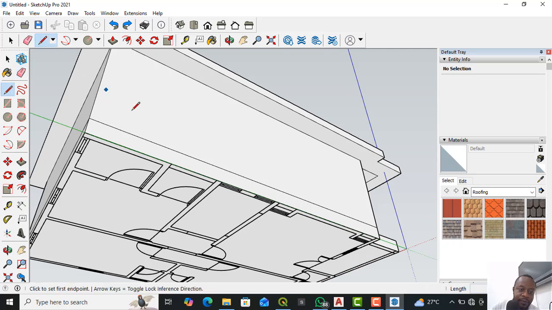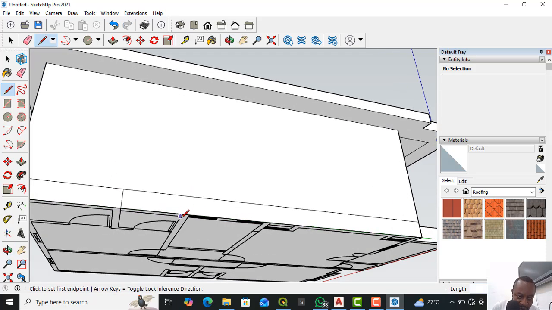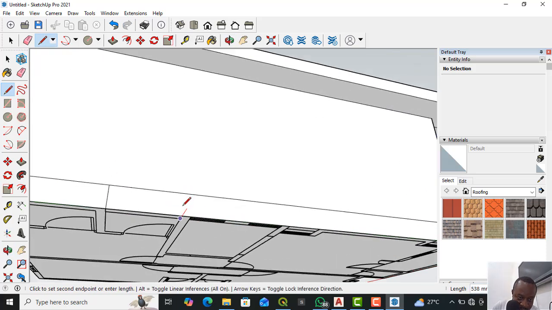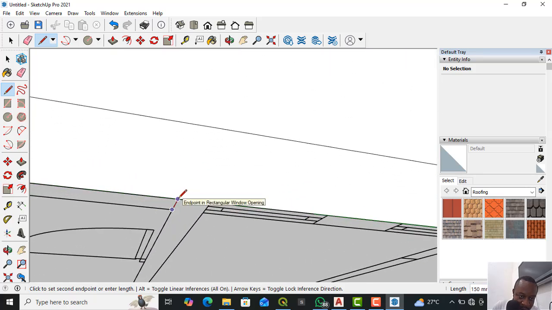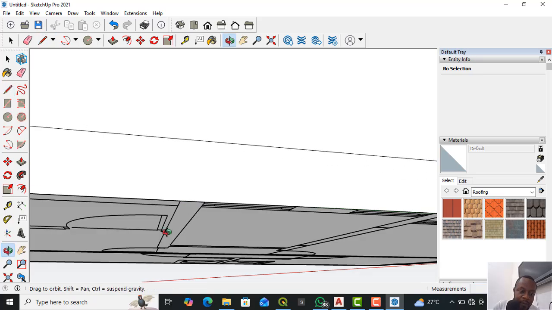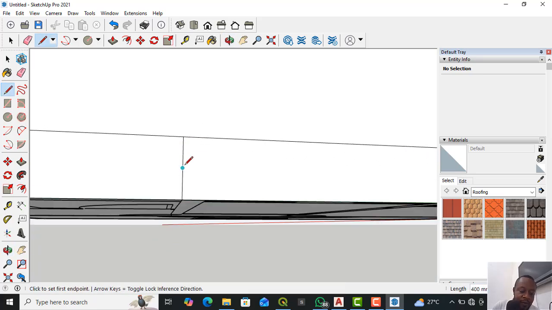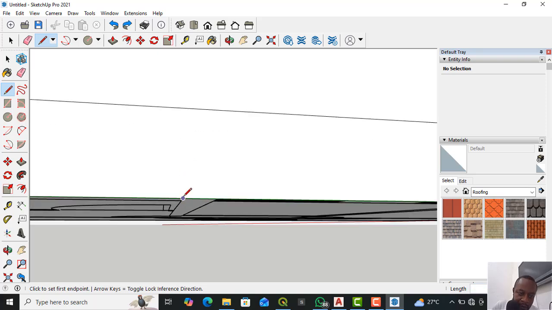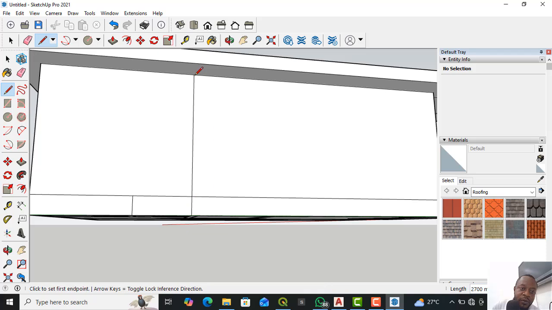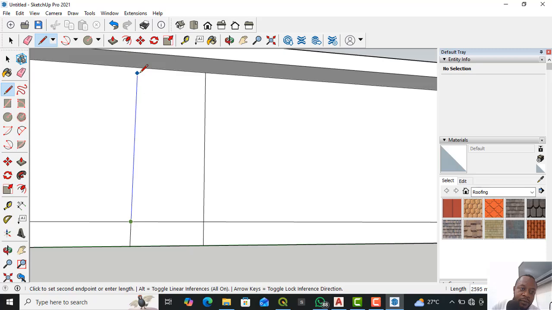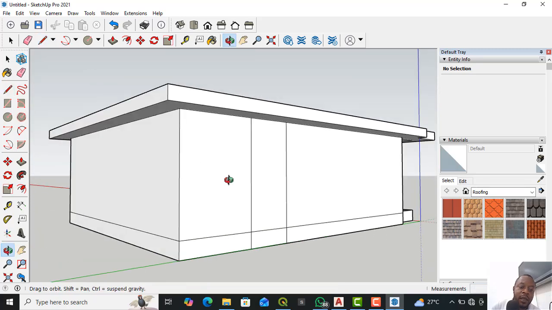So here I'll bring out this line. I'll bring out this line as well. Make sure that it's actually blue. Sorry, it's not blue. I have to be sure that it's blue. Okay, so I can take it up because I want to push it, so I'll just take it to the end. Okay, it's blue. Then I can push it back.